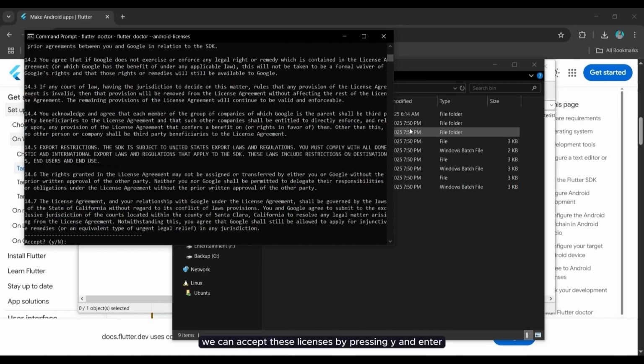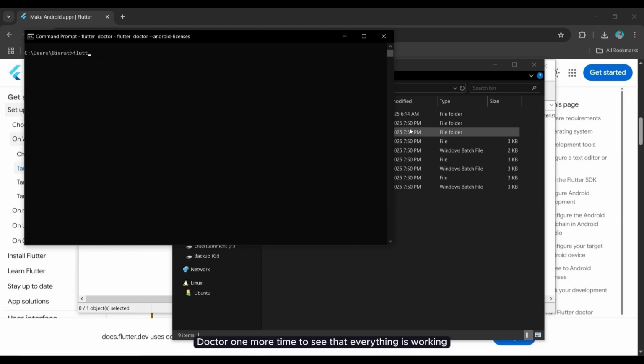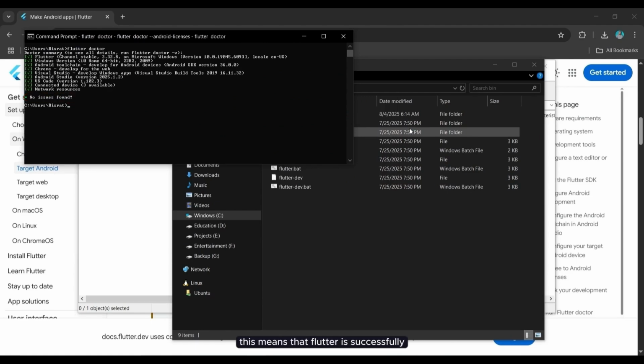We can accept these licenses by pressing Y and enter. Let's run flutter doctor one more time to see that everything is working. So no issues found. This means that Flutter is successfully installed on our machine.